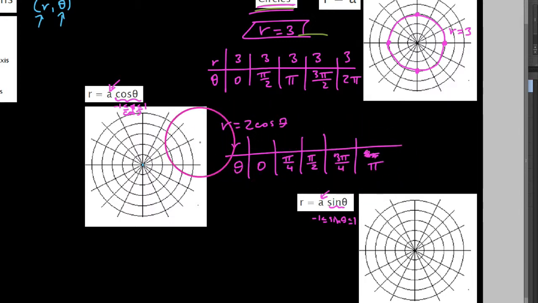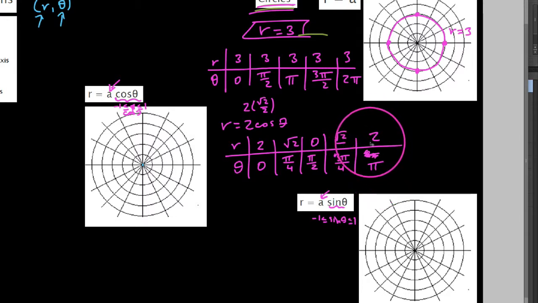So anyways, plugging these in, the cosine of 0 is 1, so 2 times 1, we're going to get a 2 here. If we plugged in pi fourths, the cosine of pi fourths is root 2 over 2, and when we take 2 times root 2 over 2, the 2's cancel and you get root 2. At pi halves, cosine will be 0, so 2 times 0 will be 0. And then this is going to start to creep back again. Then this is going to be root 2 over 2 times 2, but that's just root 2. And let's be careful here. If we plugged in pi, cosine at pi is -1, and this would be negative as a matter of fact. We get -1 times 2 is -2.